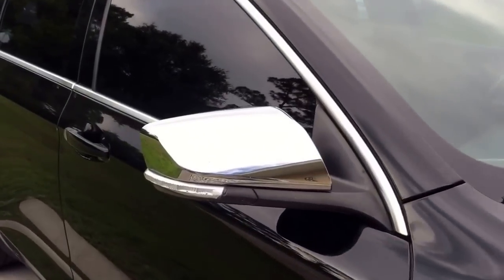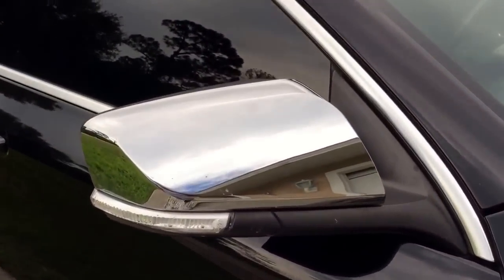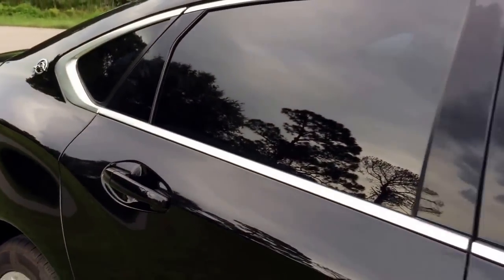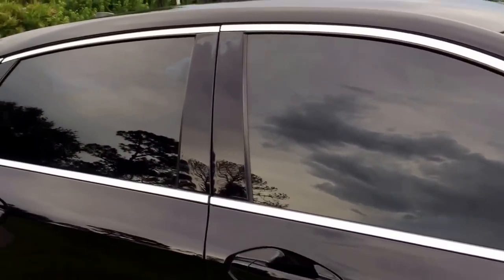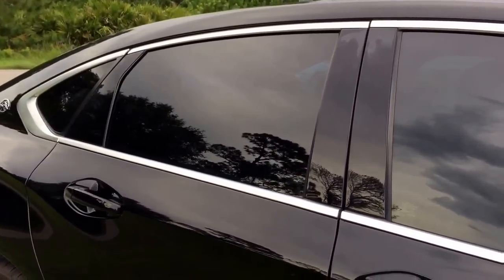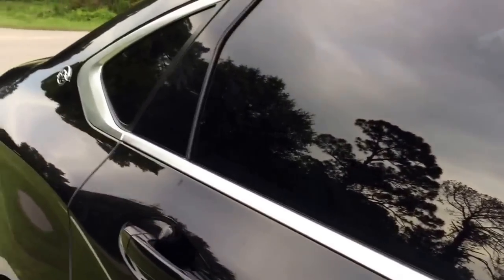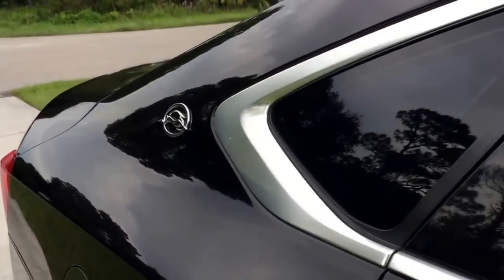You can always wrap these or paint them as well. I'm also going to be blacking out this trim with a satin black matte finish from Vivid Vinyl, and I'm going to do a review on their vinyl. If you want to see how I install trim professionally, I'll show you guys the tips and tricks.